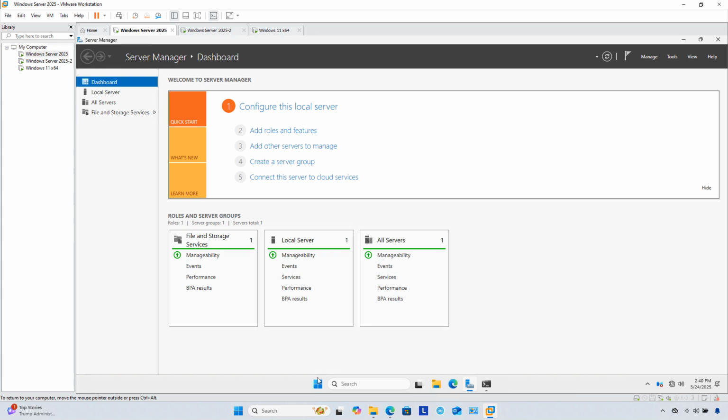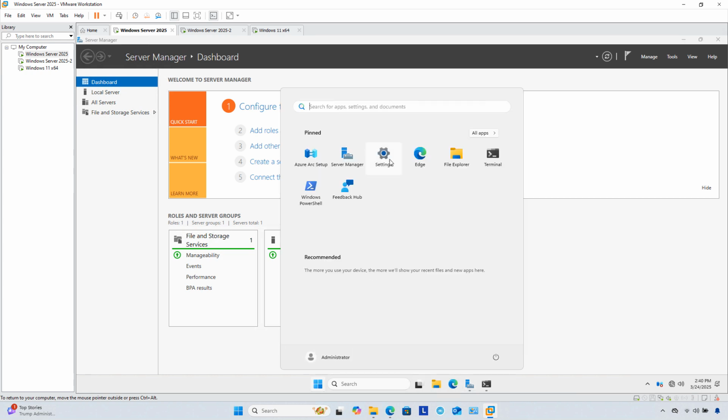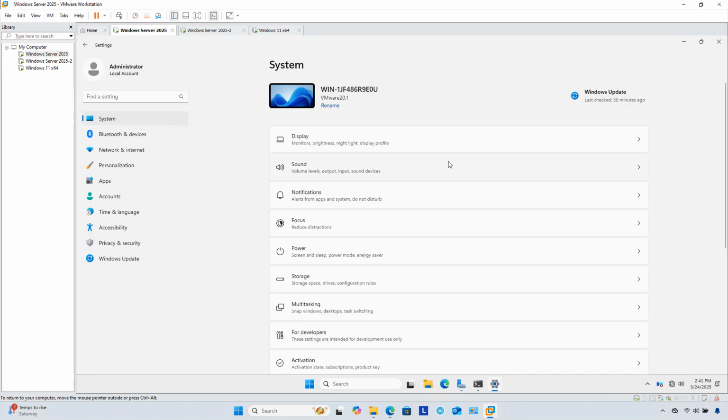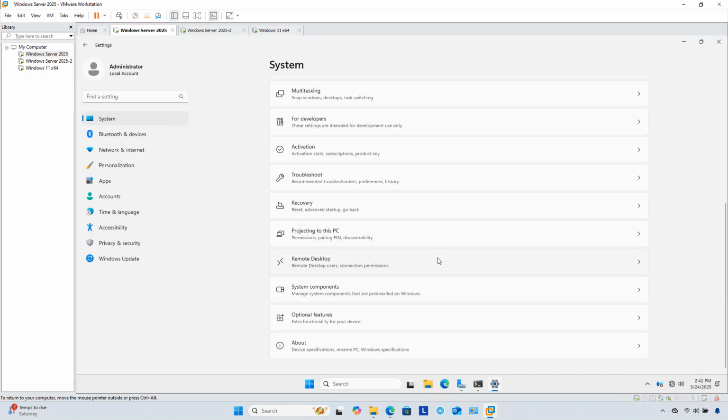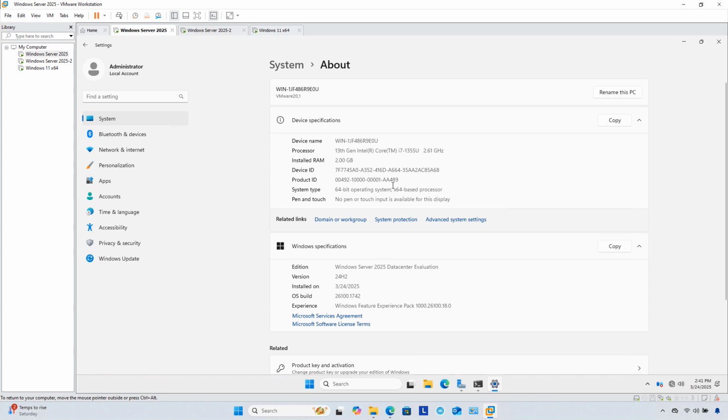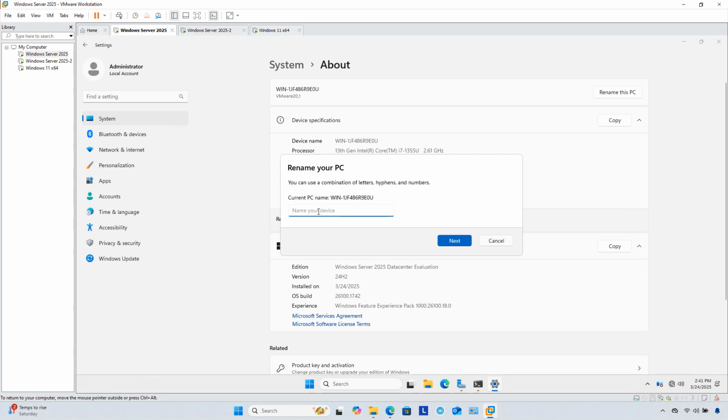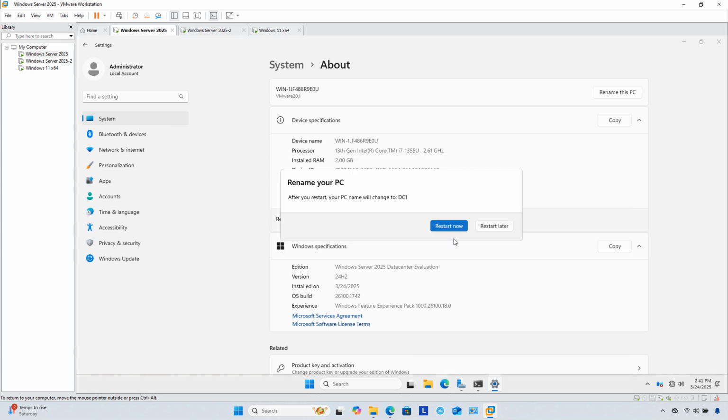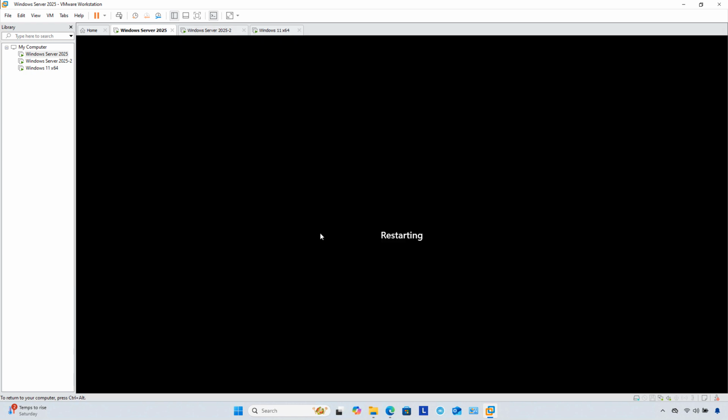Next, I need to go ahead and rename the computer, because after the computer has been made into a domain controller, you cannot rename it. So I'm going to go to the Start button, choose Settings, and then go ahead and choose to rename the server. So we go to System, which it opens up by default, click About, and then go ahead and choose to rename this PC. I'm going to call this one DC1 because it's going to be my first domain controller. And then go ahead and restart. So now I've got my static IP set, I've got my computer renamed.